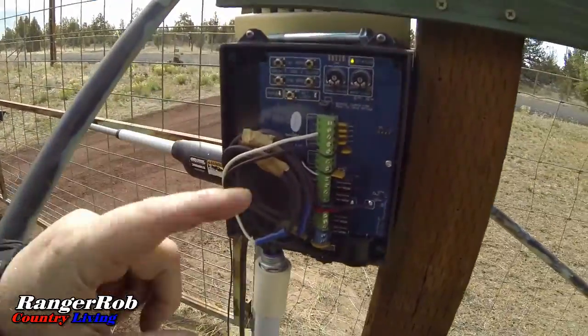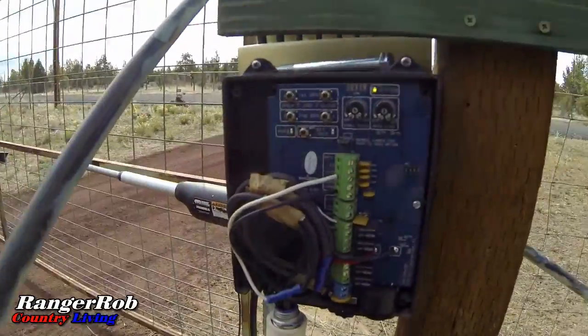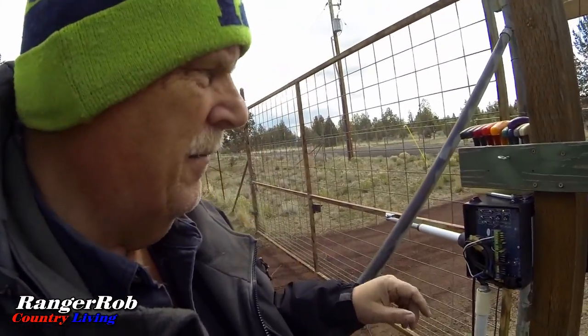Well, this love-hate relationship I've got with this gate is getting better. I finally figured out where in this panel to find the controls. I went to one YouTube channel — don't believe everything you see — where the controls were actually in the unit itself, and they said turn the thing upside down. Then I found there's a panel within a panel, and that's where I found the controls to tweak how tight this thing pushes against the poles when it closes. It was pushing too far and then kicking back. So you manually bring it in and hit the set limits — and it worked! Yay. Until the next issue, at least I'm beginning to understand how it works. Mission accomplished.